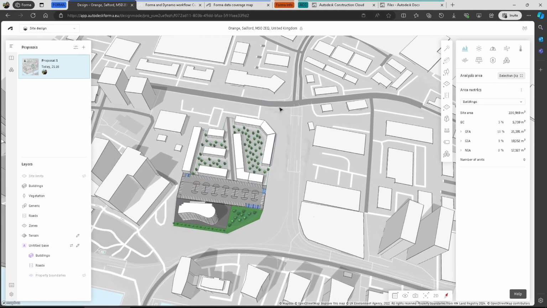Now to draw roads, if you're going to draw them, they're here. So we can just add a road in. So let's say I'm going to go from here down to my site and stop here. Let's zoom into it.